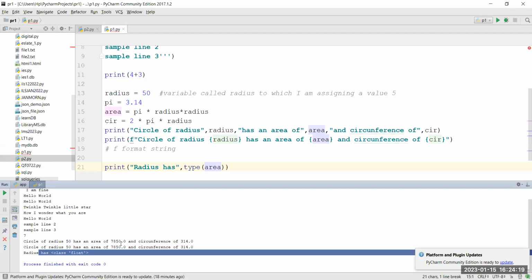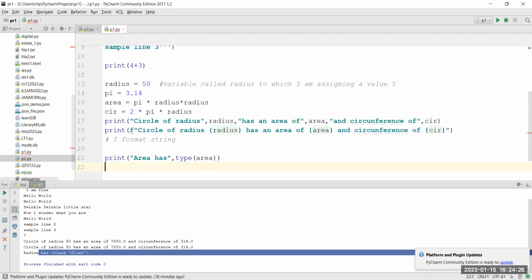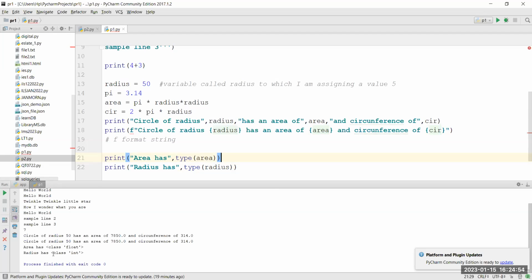Then what is the type of radius? Let me put radius here. Now you see you get int.